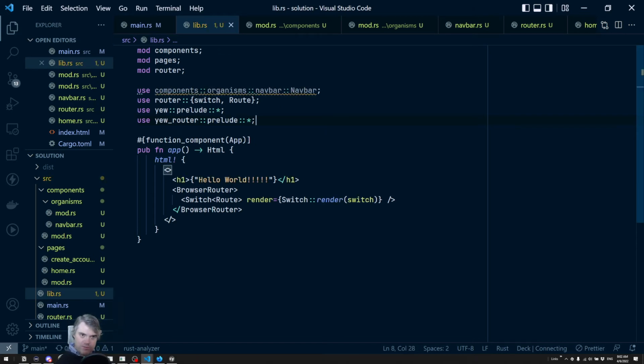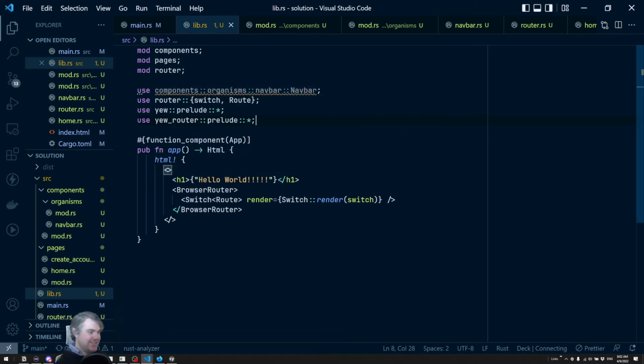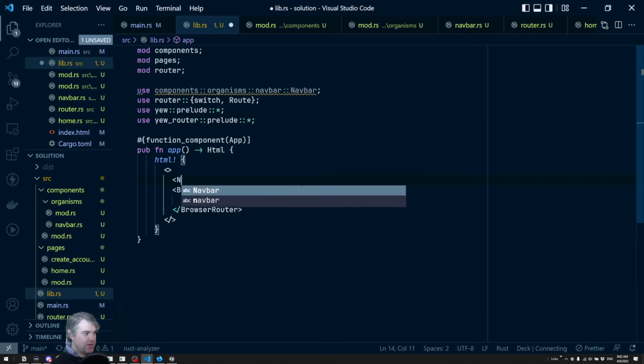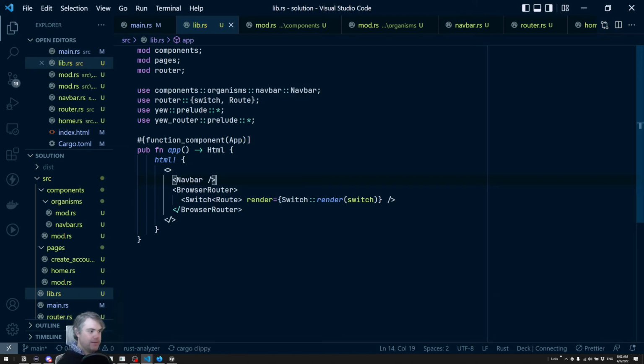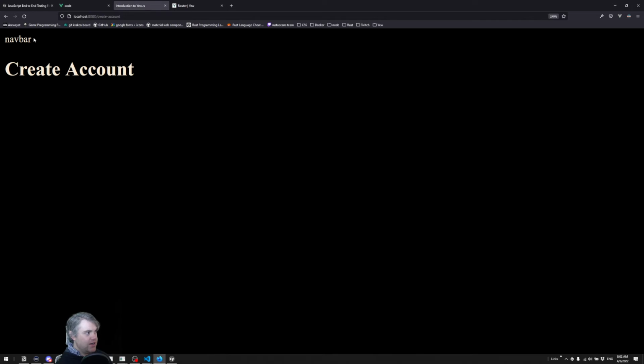All my work to prepare for bringing those in with all those curly brackets, Rust Analyzer doesn't care about that. It just makes it look good for now as opposed to the future. That's fine. Okay, so we're going to replace you now. And we're going to have a nav bar like that. So there's our nav bar.